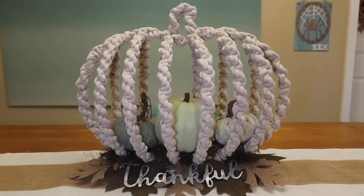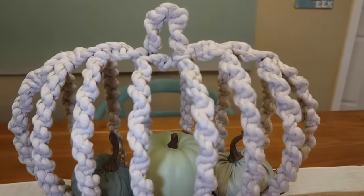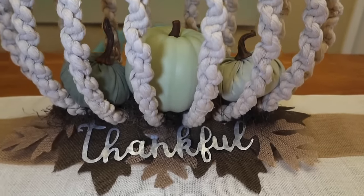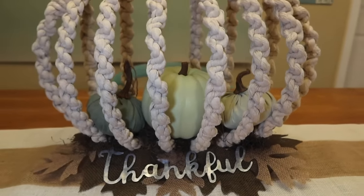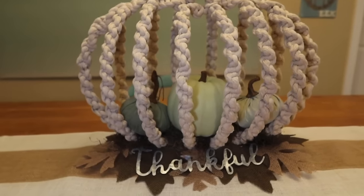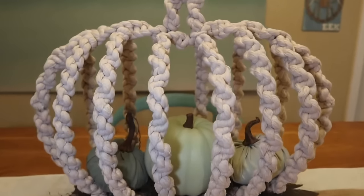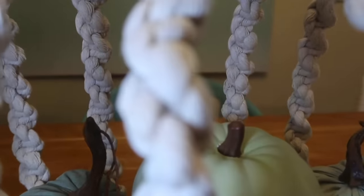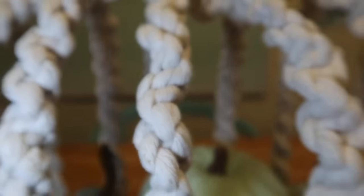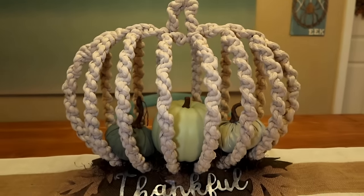And this is how it looks, guys. We have this beautiful macrame pumpkin centerpiece with supplies from the Dollar Tree. And it looks so high-end. It looks like something that you spent like $50 on for sure. And you can see the really cool texture that pattern gave us. I absolutely love this piece.